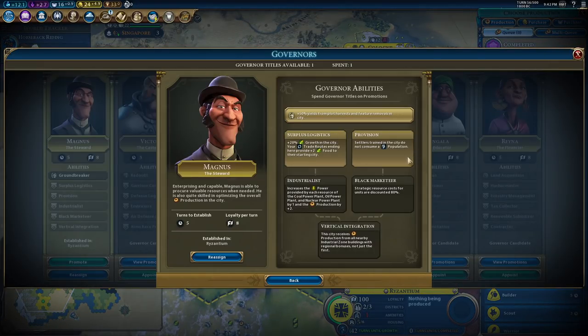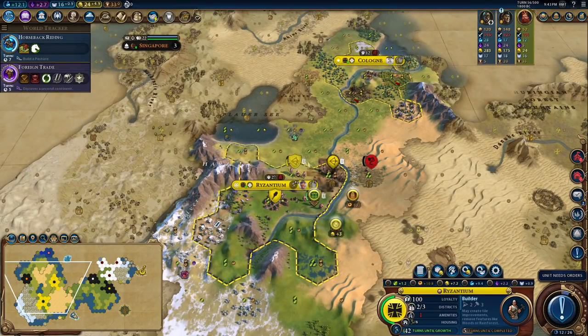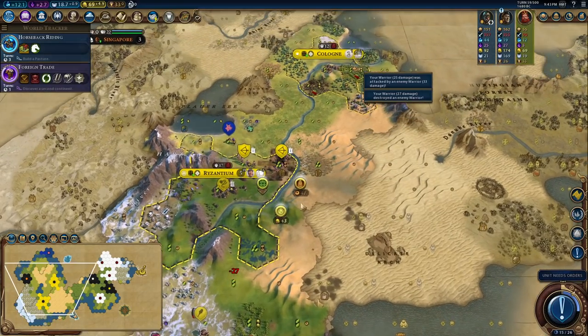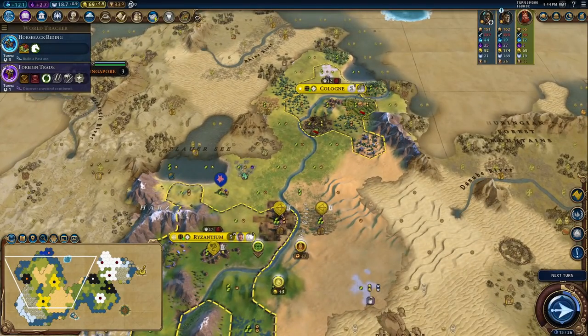To 12 science per turn. We can get provision in now. That's perfect. Let's get the settlers in. Let's get builder, then into settler. And then we just need to work at improving everything. Barb camp destroyed. That's the first one. We have a few to destroy, but, you know, one at a time. That's all you can do to win this war, one at a time.